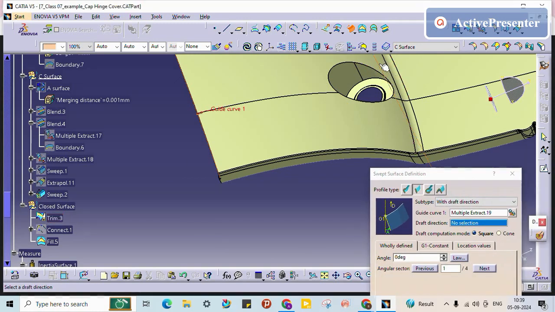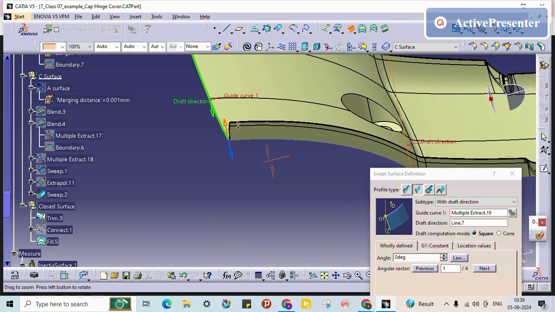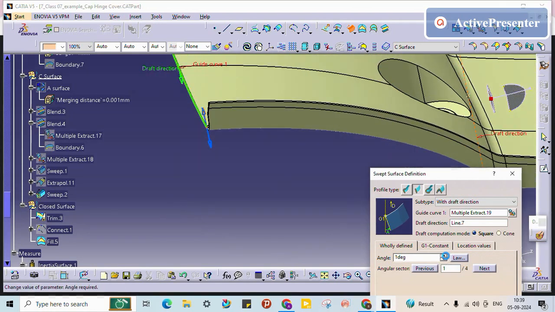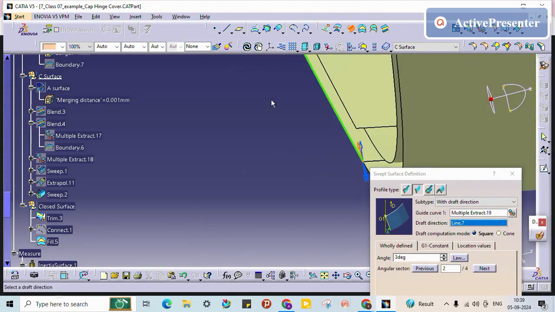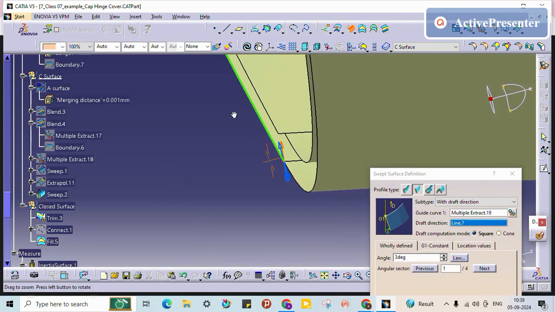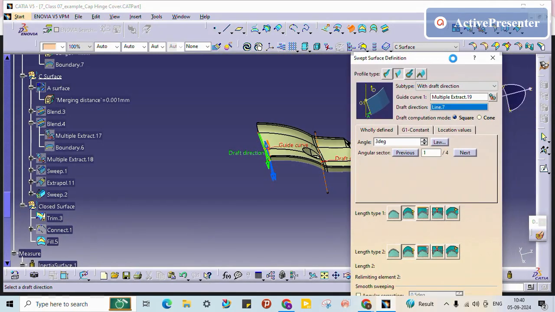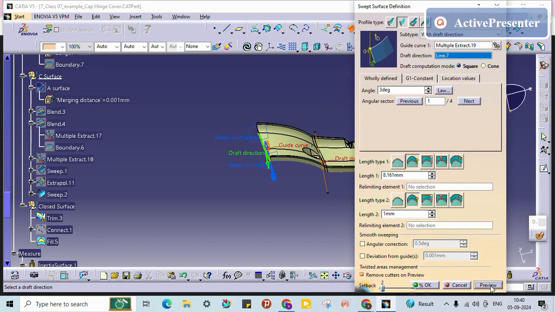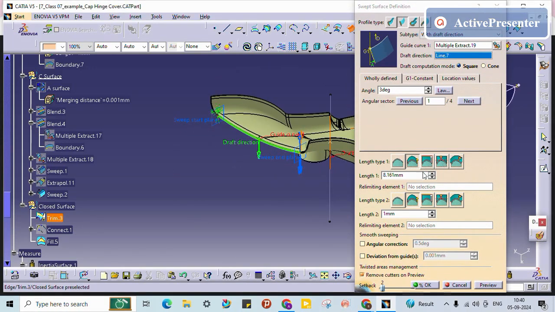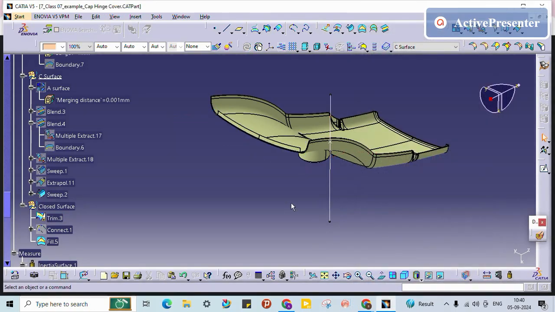So I am going to give the draft direction with respect to the main tooling direction. Degrees I will keep 3 degree. So 3 degree it has to come inside. By default it is, so I need to increase this length, but somewhat 10 I will give because on the surfaces it is required now.